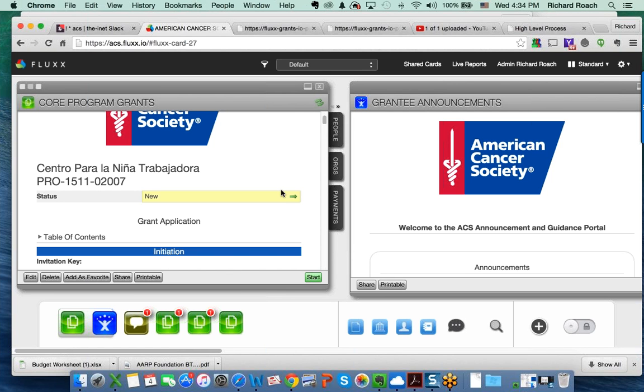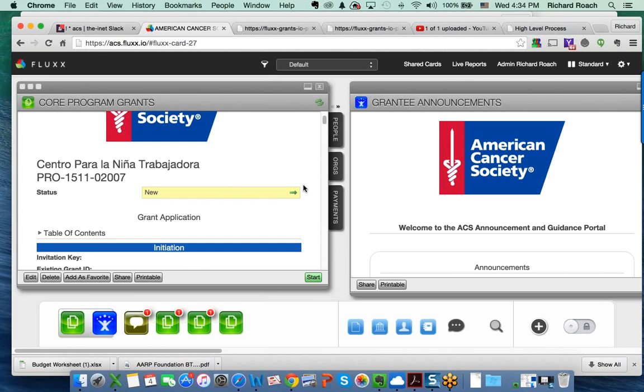So the wireframe will have the changes in it, Richard, and then we'll review that. Is that what you're saying? Yeah, I'm saying that I will make a single form in a wireframe that represents the new application form, and it will be based on the discussions that we had today.